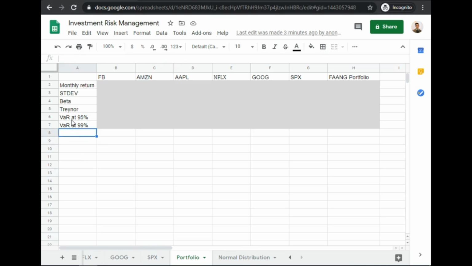And then we will also look at another side of risk. We have value at risk. What it will do is that we'll look at statistics. We'll dive a little bit into classical statistics, and we will see how much we can lose at maximum given a 95% certainty and given 99% certainty. Why exactly these numbers? We will talk about that a little later in the task corresponding to the value at risk.